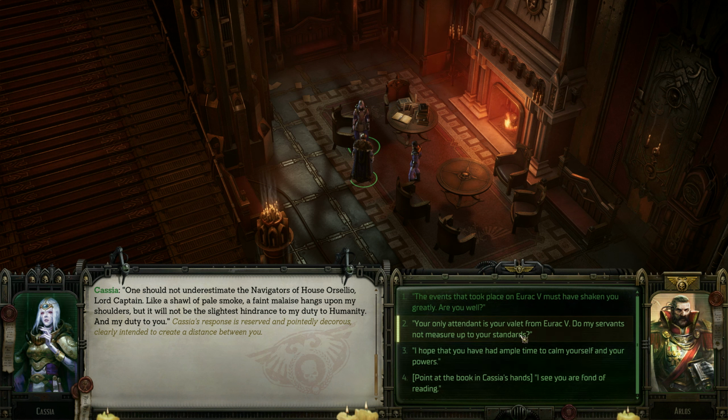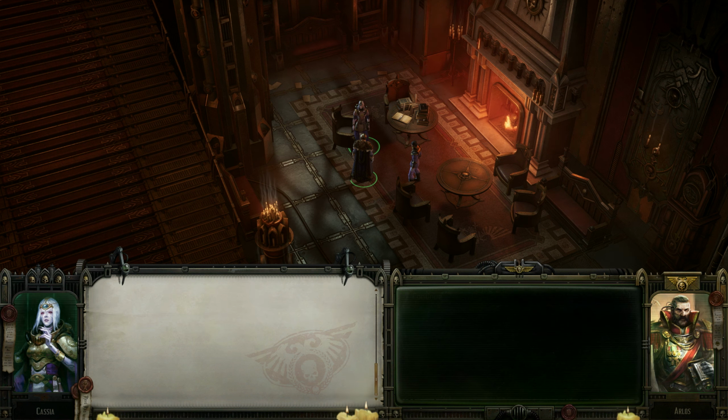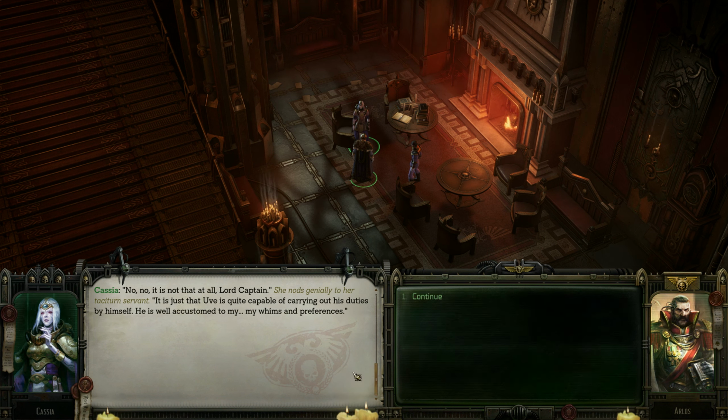Your only attendant is your valet from Uruk 5. Do my servants not measure up to your standards? No. It is not that at all, Lord Captain. It is just that Uwe is quite capable of carrying out his duties by himself. He is well accustomed to my whims and preferences.